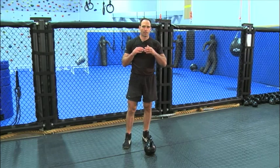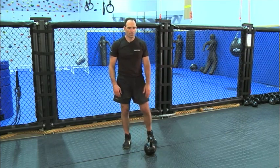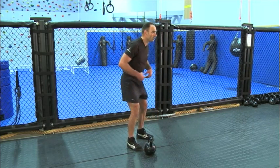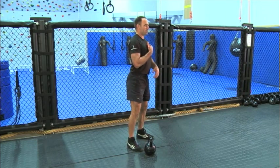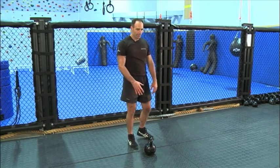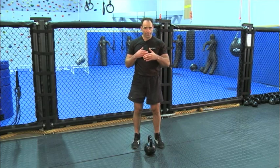Now we're going to break the thruster down into parts. The first thing we're going to do is just work on the front squat, right? Front squat, hips going back, gonna be right here. We want to make sure to keep that nice open chest, nice extension on your back, torso fairly upright, okay? It's a lot easier when you're holding weight.